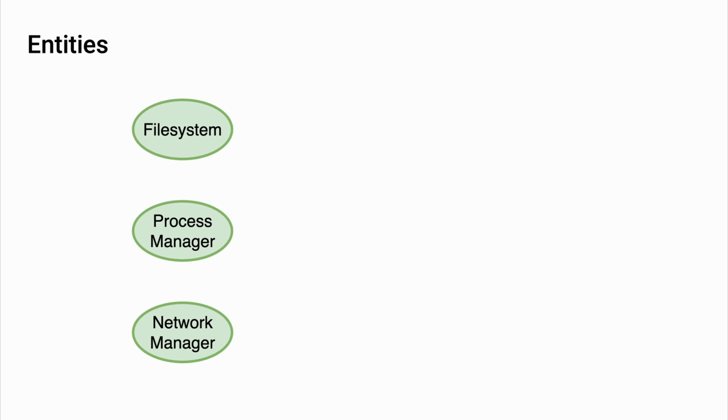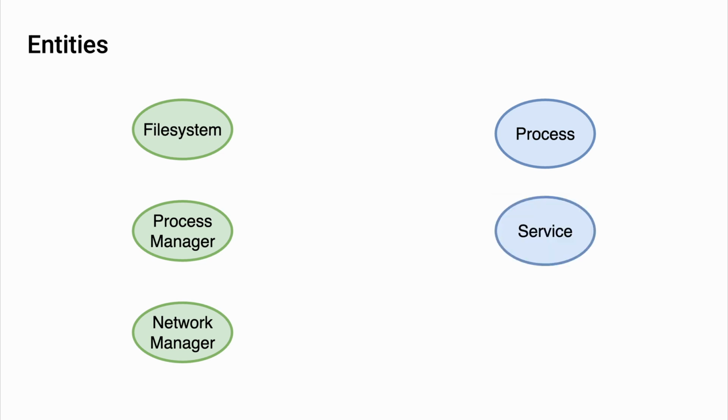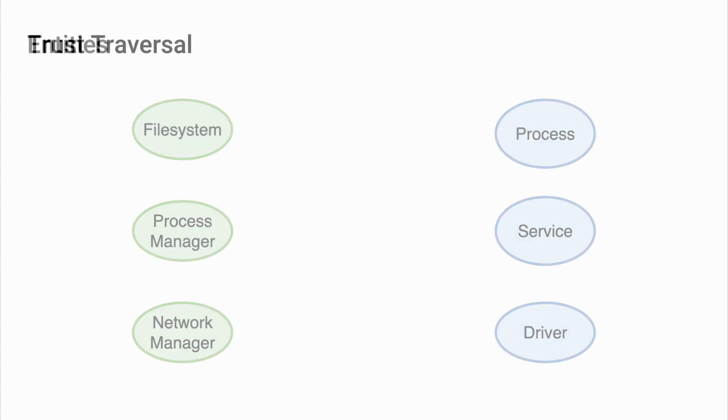On the user side, we talk about processes, so standalone things, services, highly structured and contextualized processes that work within a service manager, and drivers, dedicated elements that do the work of connecting real-world bits to the operating system such that they can provide those bits to the services and processes. So we have these trust levels, and we've established some interesting entities. Let's consider what we mean by hierarchical trust.